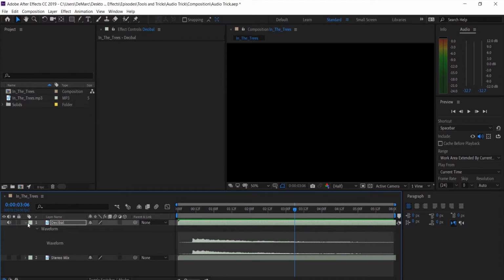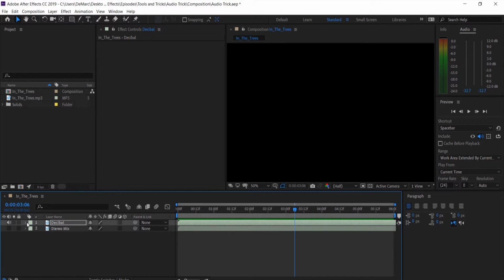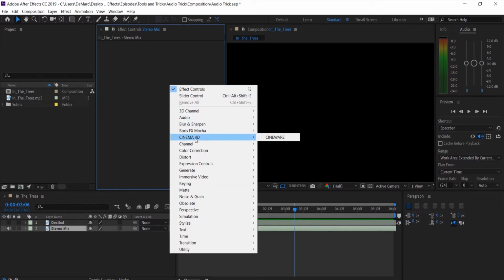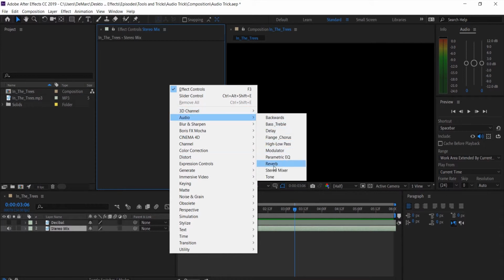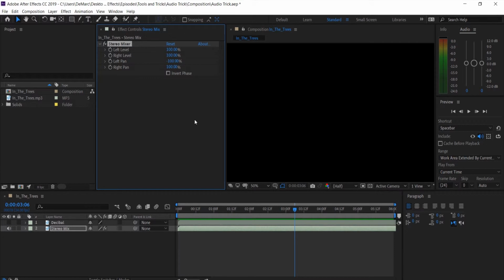So there's a way to combat this, and that's by using the stereo mixer. So if I click here to get rid of the audio for that layer, click on the layer, right click and go to audio and go to stereo mixer.